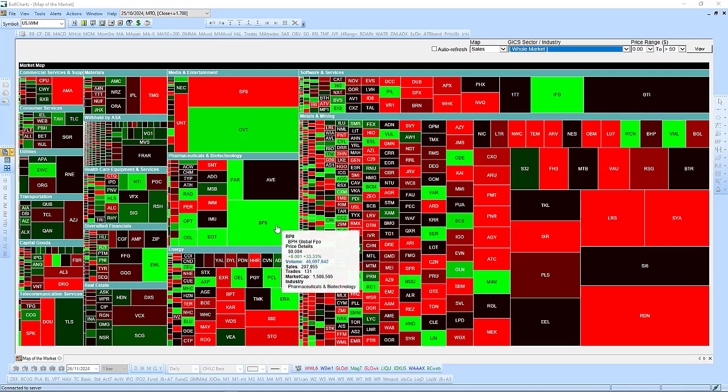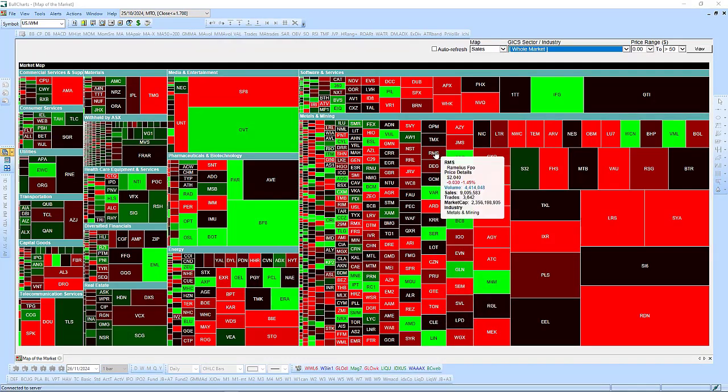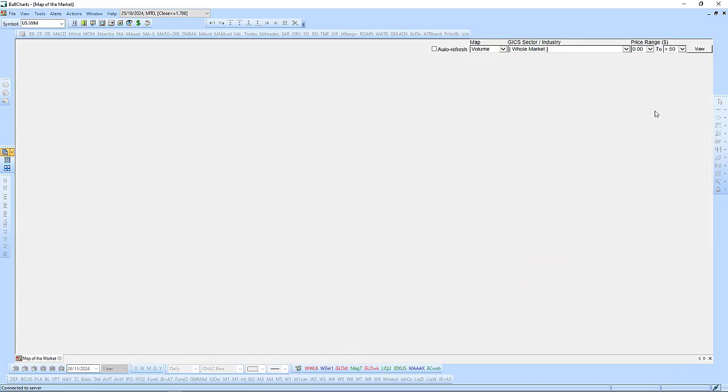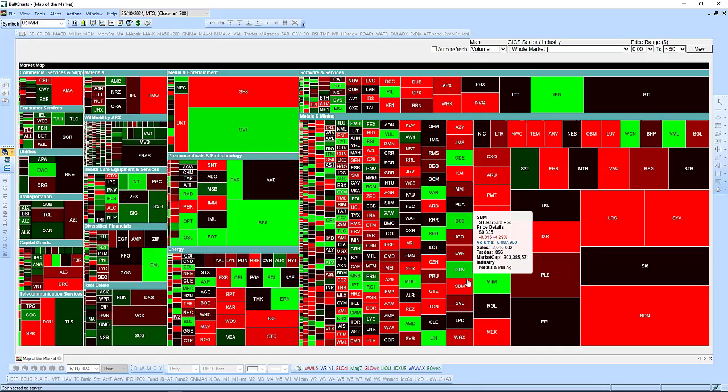Any other comments about this one before we move on? I'll just change that from sales to maybe volume, which we know is not quite as useful. Don't forget, a lot of large cap stocks are traded on another exchange. It was called Chi-X, it's now called the CBOE exchange. And it's reputed to be about 20% of the daily turnover. So the volume here, for some stocks, is not the full picture because BullCharts only shows us ASX data. It doesn't show us Chi-X CBOE data.